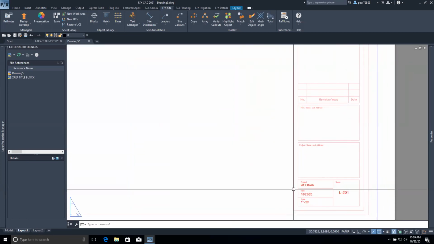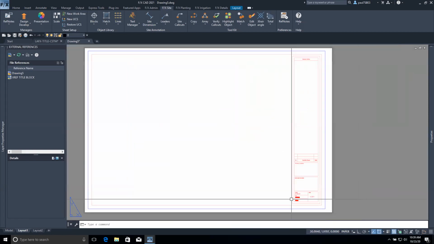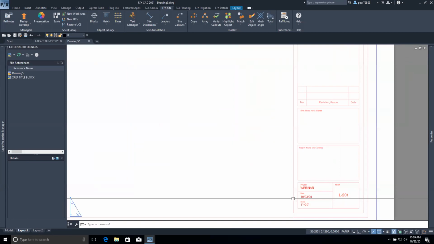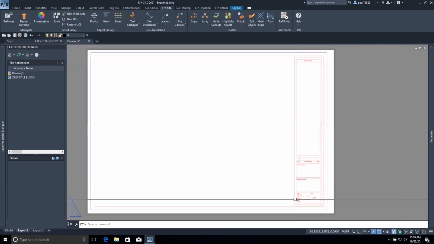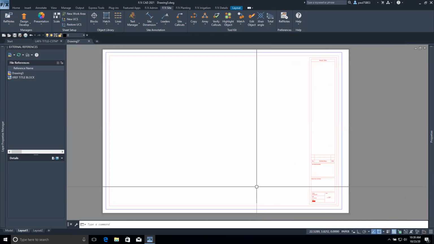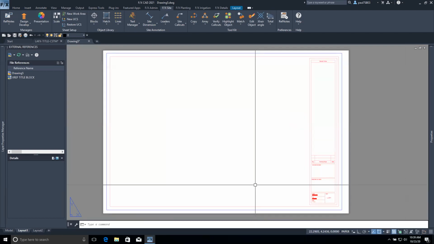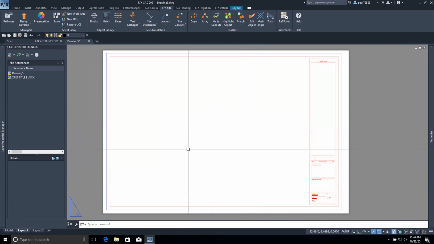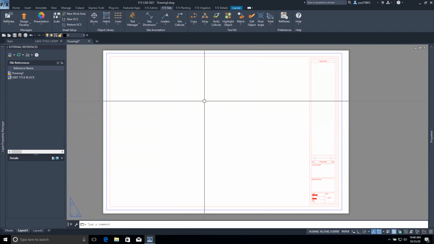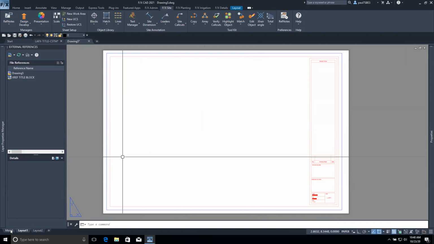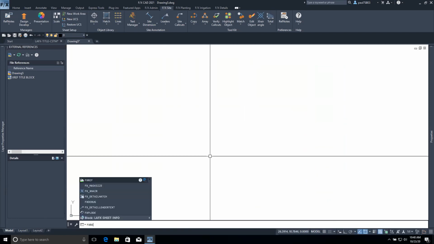It's going to be up to you as to what kind of route you want to take to inputting this information. You could just do the manual way, which is text objects on everything, and just make those adjustments as you go. I like this way because I think the attribute method is kind of neat, especially if you get really into the full capabilities of attributes and being able to tie them into like a sheet set and all that. But that's definitely like a tangent for this presentation. But maybe a future presentation would be good to do on that. So let's set up now our planting plan with xref.